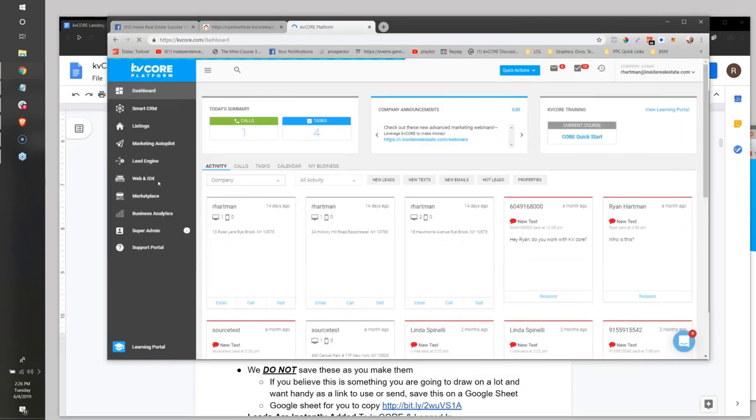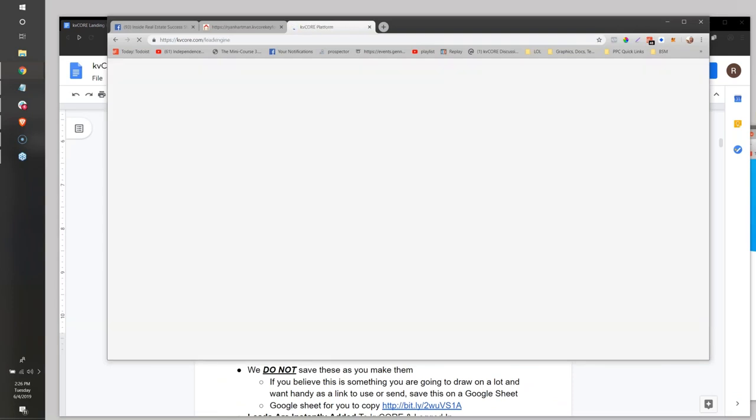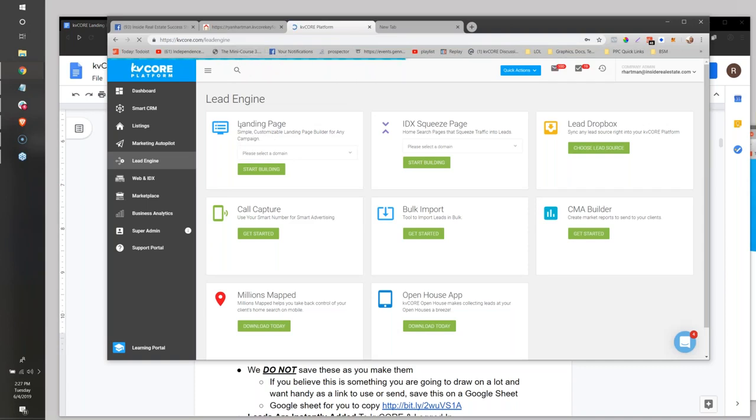Yeah. Okay, so this took me forever to load up, but basically what I wanted to show you was where to go to fire up the landing page builder. So it's on that lead engine tab. Do you want me to do it on my end? Maybe, but I'm actually starting to wonder if it's KvCORE because I just checked, and most of my other sites are zippy. Mine's zipping. Okay. Yeah. Okay, now here we are, landing page.